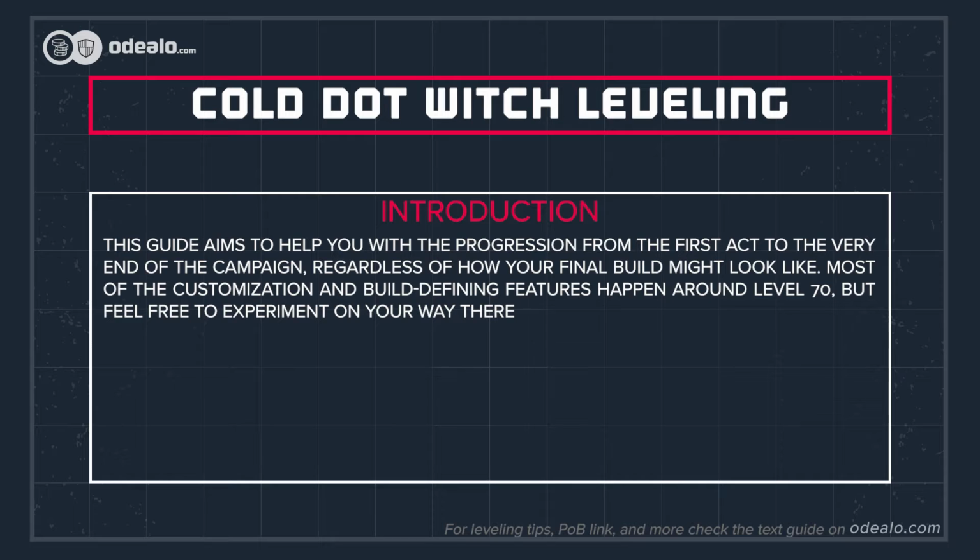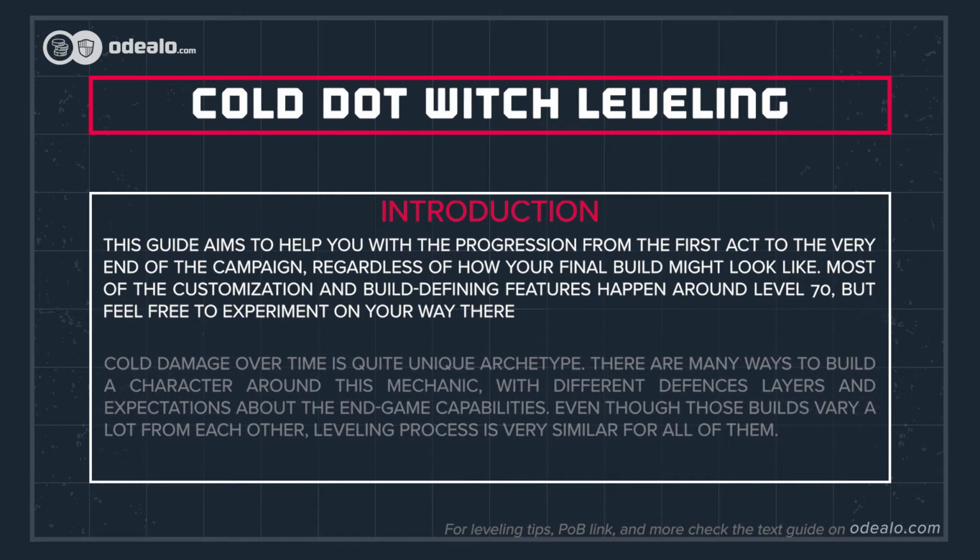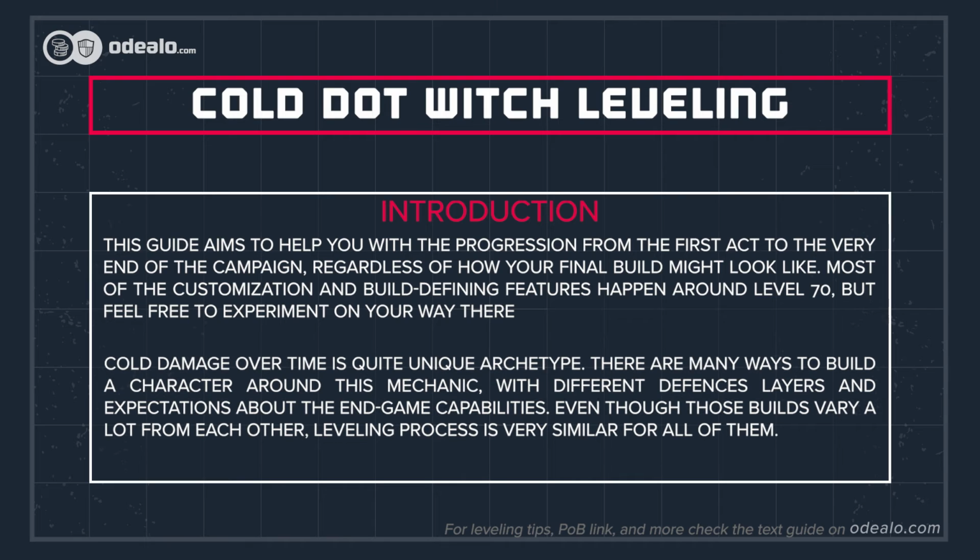This guide aims to help you with the progression from the first act to the very end of the campaign, regardless of how your final build might look. Most of the customization and build defining features happen around level 70, but feel free to experiment on your way there. Cold damage over time is quite a unique archetype.